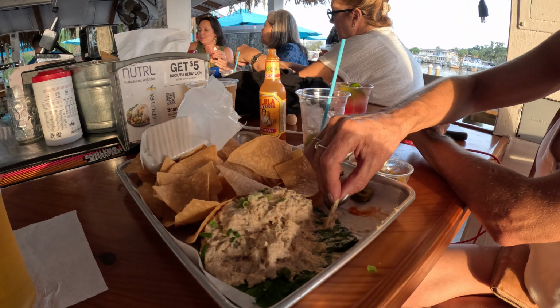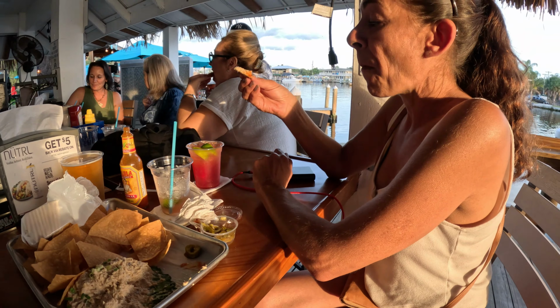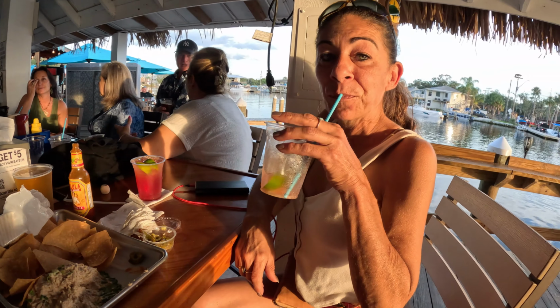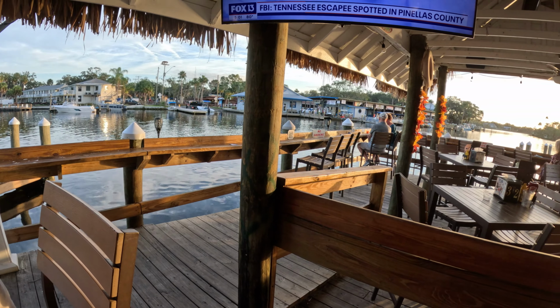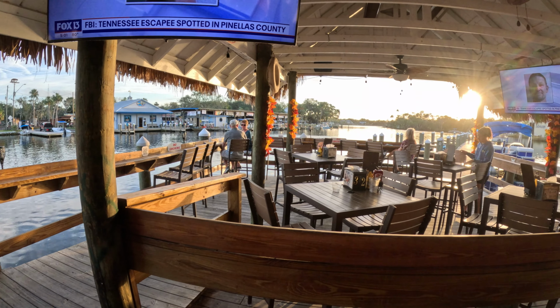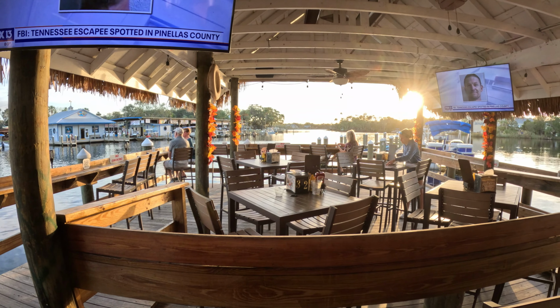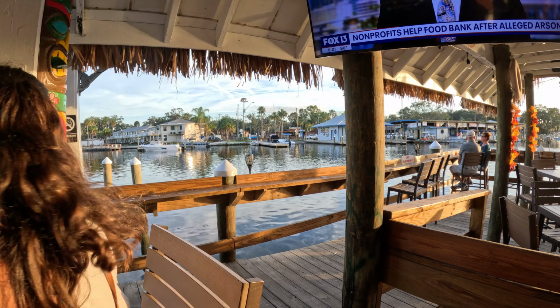So we got some fish bread over here at Crump's after parking the jet skis. We got lucky and met the bartender that gave us some no-see-um spray because we were getting chewed up. But look at this. Isn't that a gorgeous view? But here's a guy that forgot to put his plug in the boat and it's sinking. He better think fast. Oh man, I wish I could zoom in.